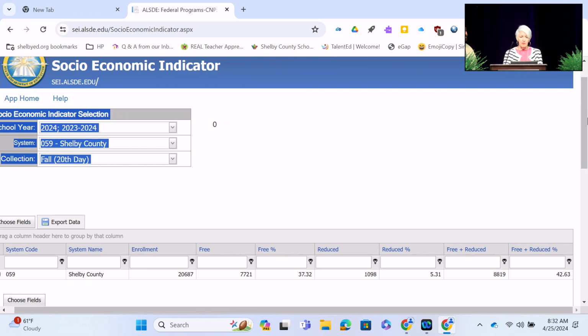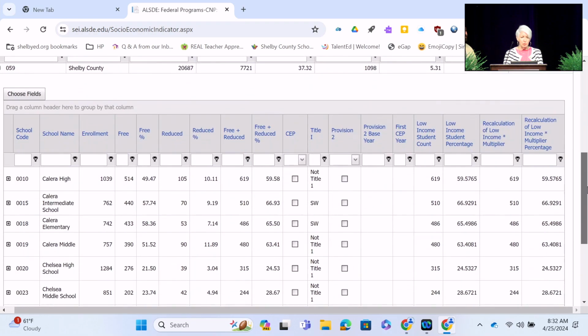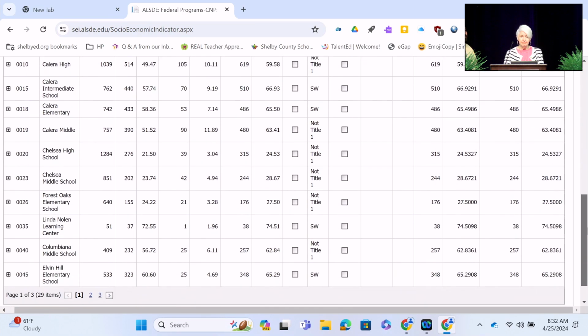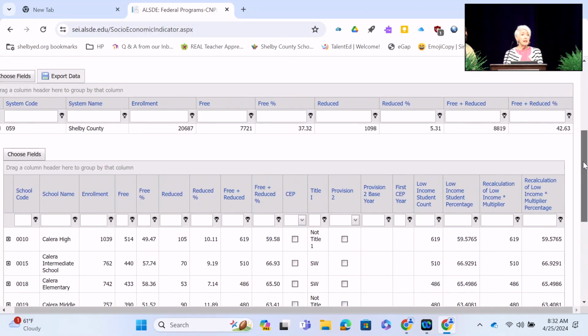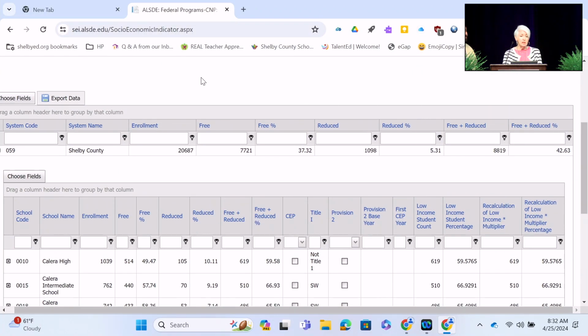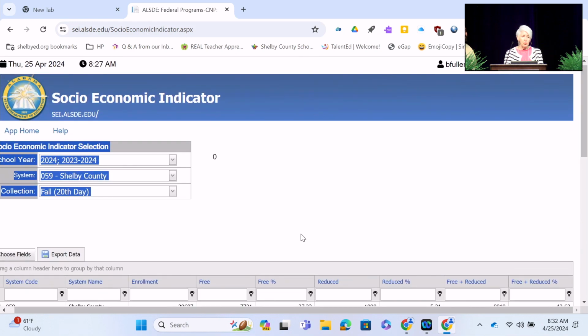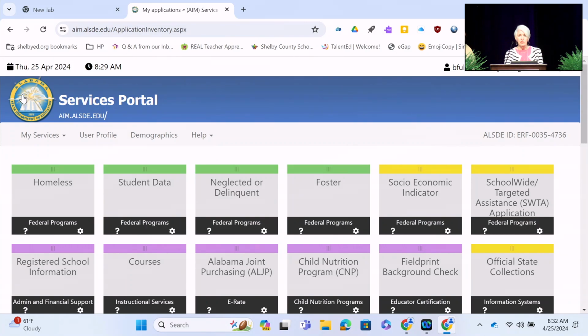And then you'll have all of the poverty data for all of your schools, and there they are. So you can tell right now, you can be checking this, you can see if you're going to have any schools that are going to show up that you're going to need to serve next year. And of course, if y'all are like us for grants, there's all kinds of things throughout the year that you need to know the poverty levels of each of your individual schools. So I actually use that one a lot.